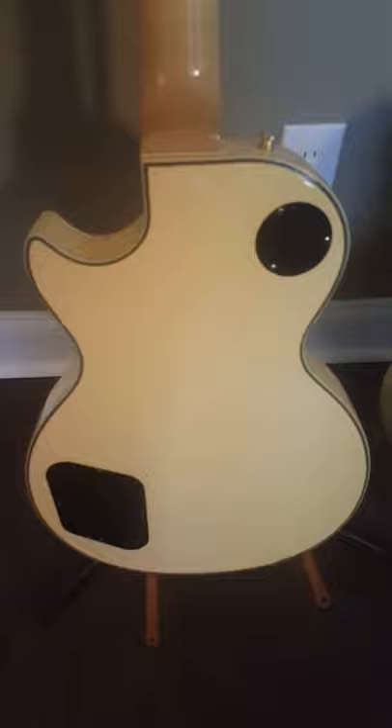The fit and finish on this guitar is not that great. You can see the heel kind of sticks out just a little bit more than a Korean model. If you go up, it does not have the scarf joint like a Korean model's got. The binding is a little different on the back — it's kind of a little bit closer together. And if you look up top here, this is not as thick as a Korean model.